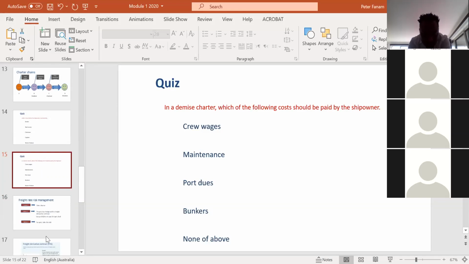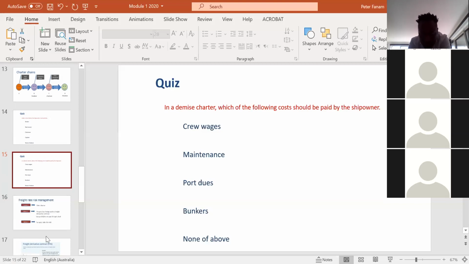Is it none, because don't they just pay the capital costs? Yeah, so you go for none of above. Yeah, any other person? I'll go with the capital cost as well, none of above. Okay, none of above. Yeah. I'm going to say none of the above as well. Yeah. Okay. So everyone who joined went for none of above. Yeah, that's correct. So that's the correct answer.